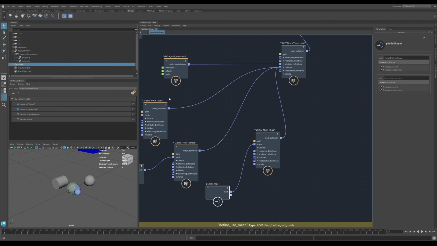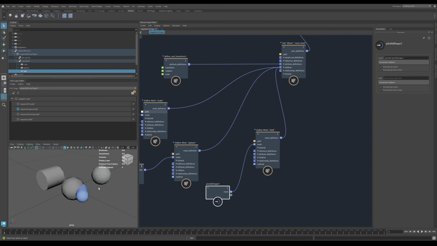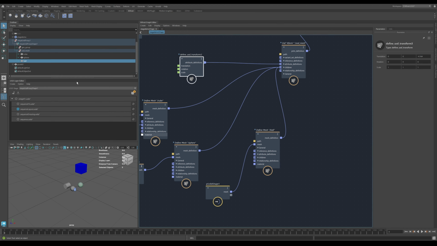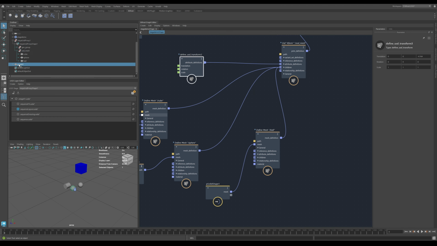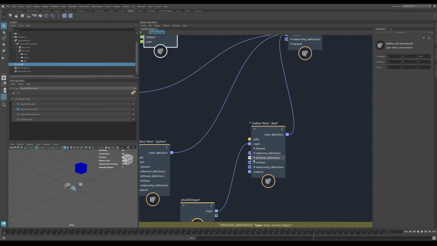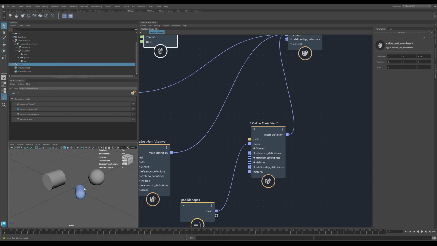and straight away if we look in our hierarchy, we can now begin to see we've got the ball, and you'll now notice that it's moved because it's inheriting the transform that I've added up here. And just like you would do with any other Bifrost object that you've imported from your scene, remember, don't delete this object here because this is the source object. What you're seeing here in the graph is a representation of that object which Bifrost is executing. So you can hide it like so, but don't delete it.